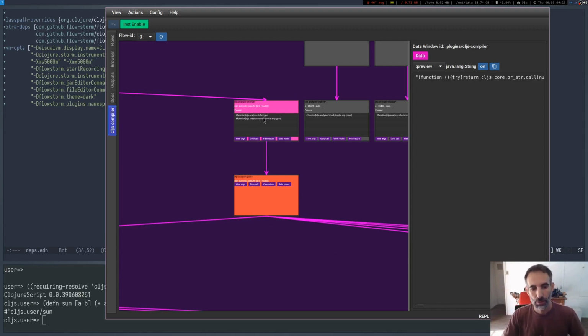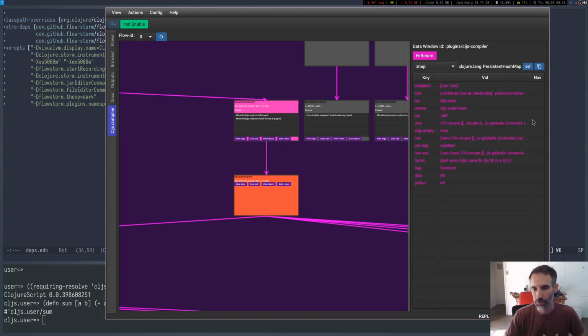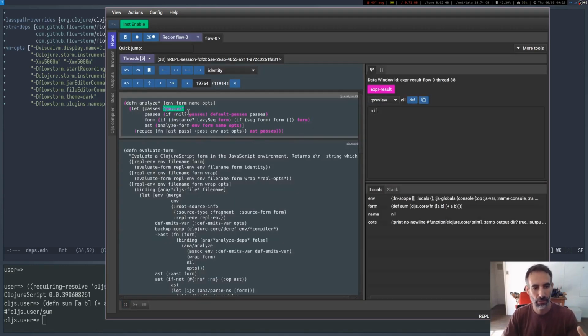For each of those, we can click the args and quickly see whatever this analyze was called with or whatever it returned. Also, I can jump to the call of this. So here we are at the core of analyze at that specific point in time, for this specific form, and we can step over it and do all that stuff.